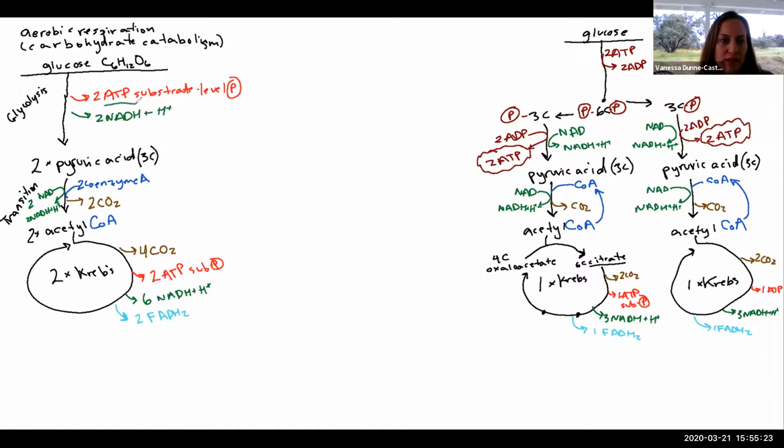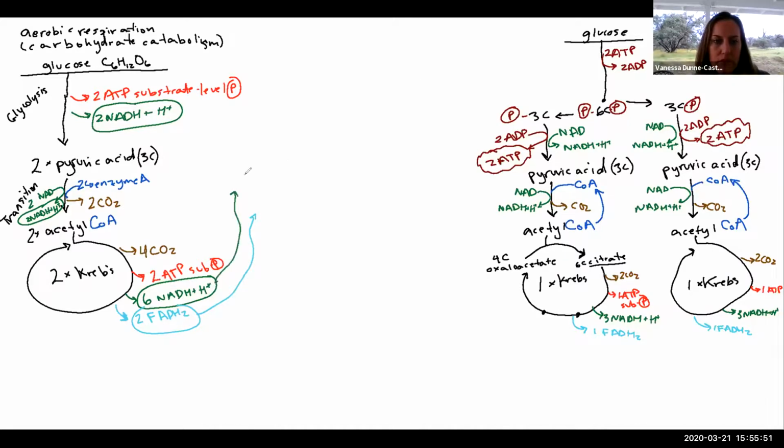All of these reduced electron carriers that are generated here and here and here, and of course the FADH2 generated here. All of these guys are all going to make the cell membrane and donate to the electron carriers that are embedded within that membrane. So here is our cell membrane.